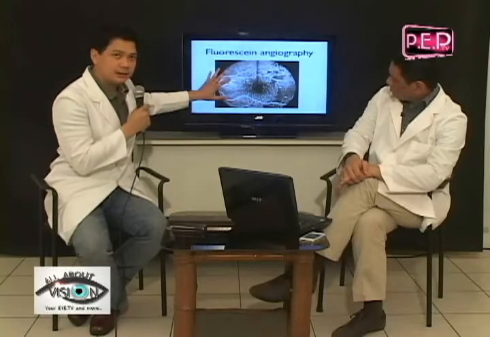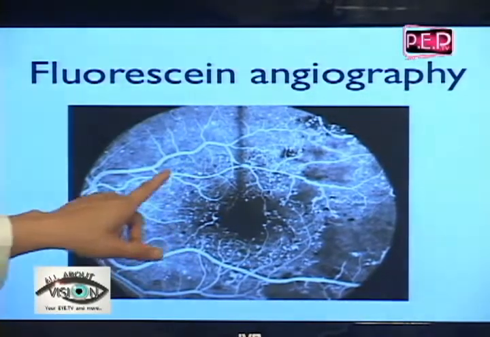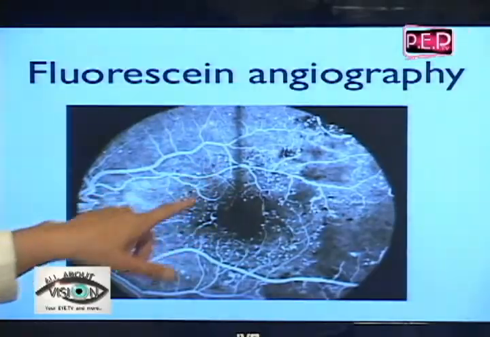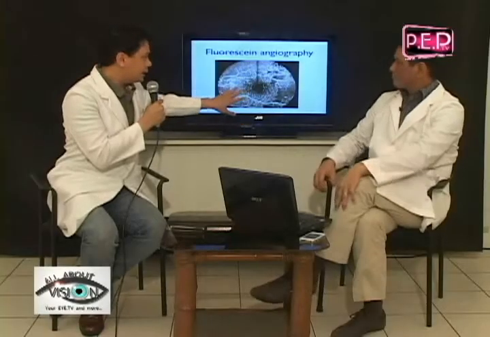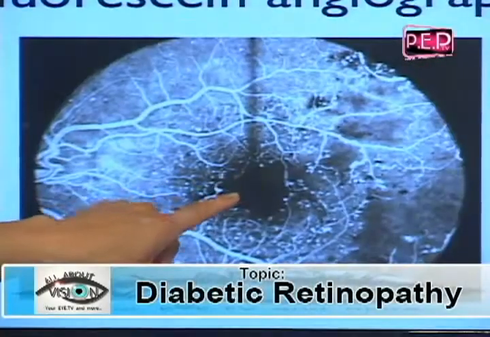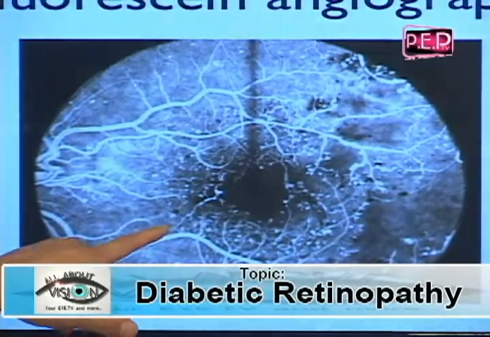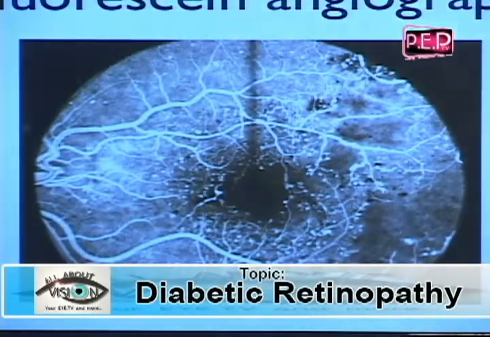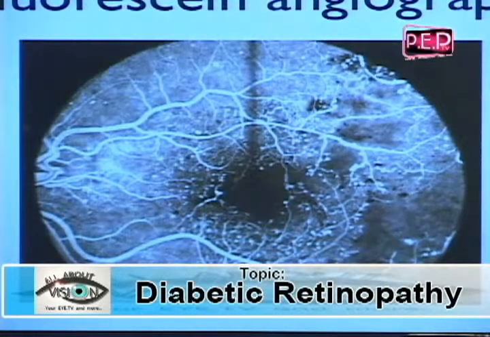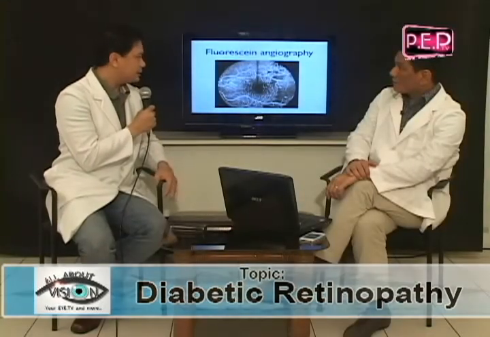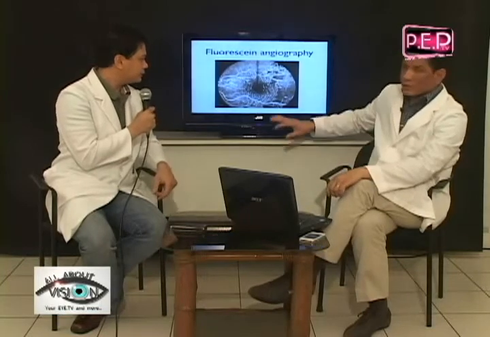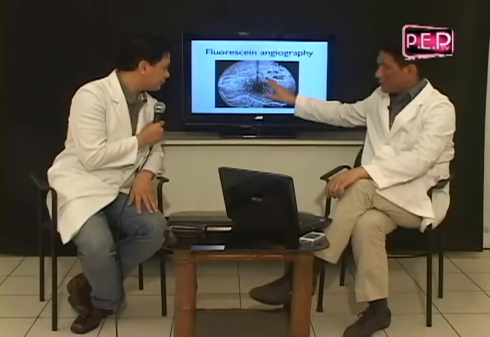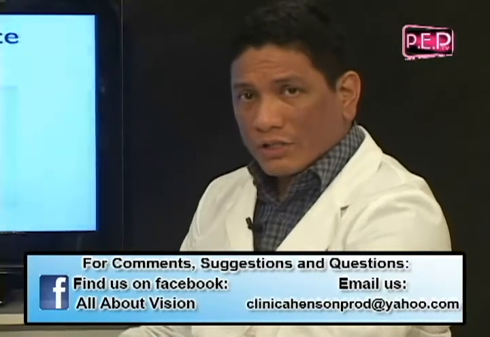As you can see, this is not a normal picture. The white lines here are the retinal blood vessels, and the black area here is the part of your macula. What's abnormal here are the faint white dots scattered all over, and those are microaneurysms, the hallmark of diabetic retinopathy. So this patient has most likely a non-proliferative diabetic retinopathy. If this is normal, there are no dots. We will show you a normal picture later. So this is how a fluorescein angiogram looks like.